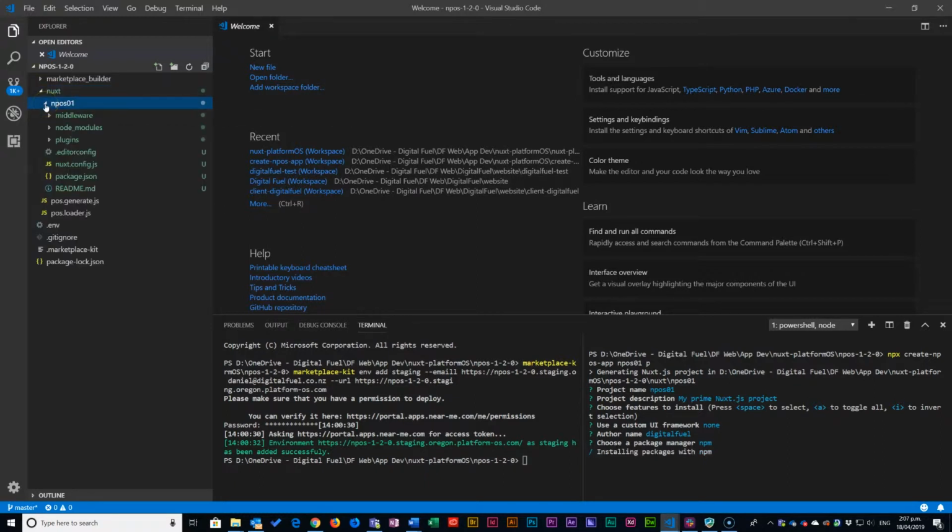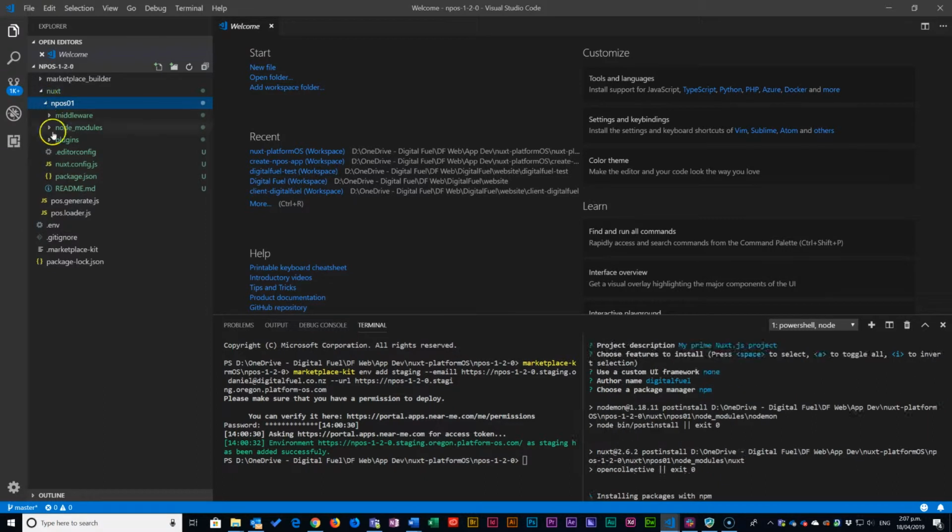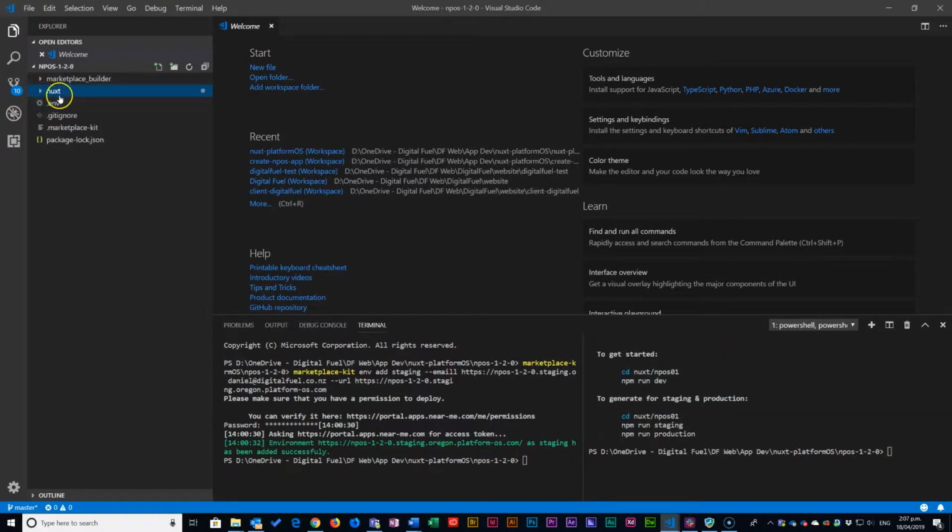Now this is the root files for the Nuxt project. For the most part, you won't need to come in here. So we can see that there, so we can close that up. So for the most part, we won't need to do anything down in here. Now, it's finished installing the node modules. So what we do now is we come into here, and we can cd into the correct directory, which it tells us what to do there.